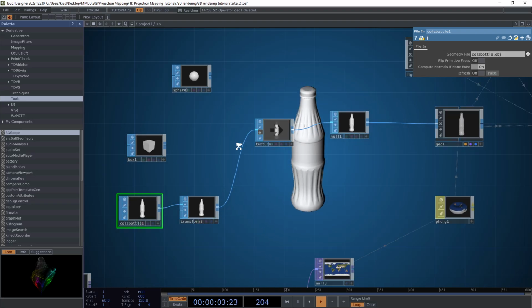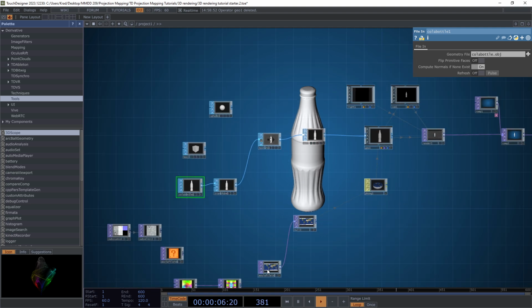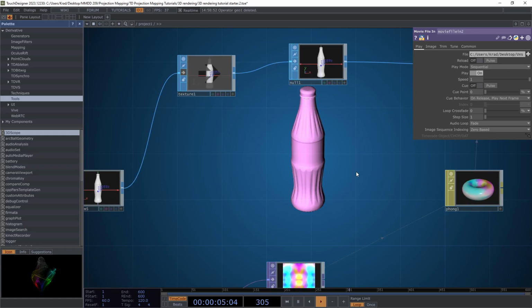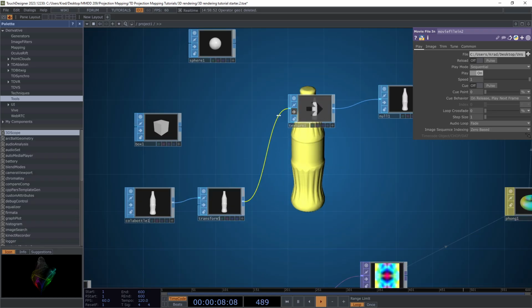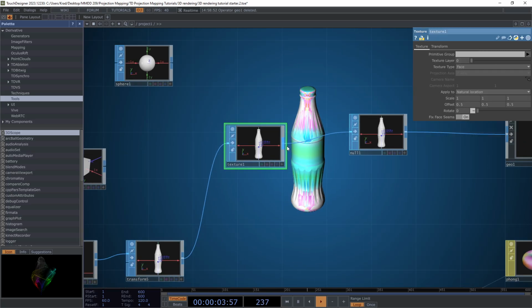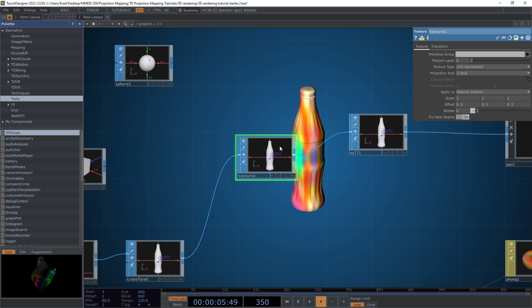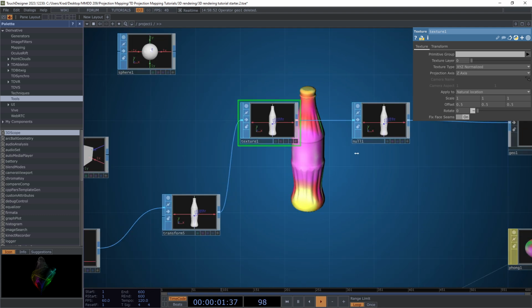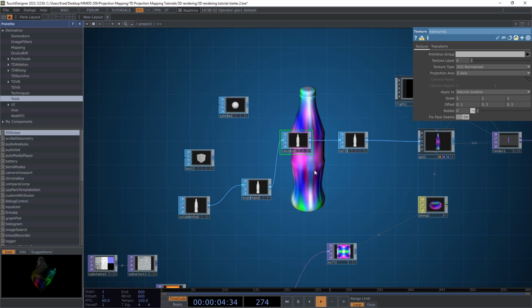What did it do even? I don't think it liked that planet Earth texture at all. Let's try to plug in the noise texture. Yeah, so it's hard to even guess what's going to happen with a model this complex. The texture operator will help to apply it. So for example, if I go to texture type, the XYZ normalized is typically a good starting point. And so, with an abstract texture like this noise on a complex model, it's still passable. You could still get like a decent result like that.